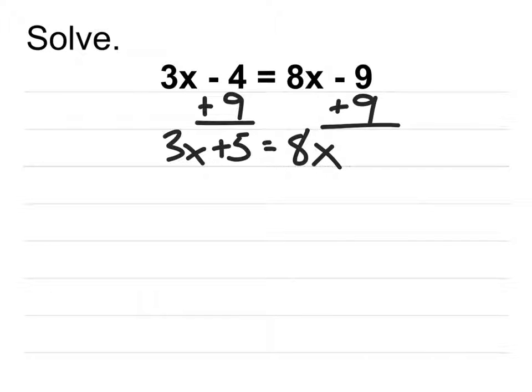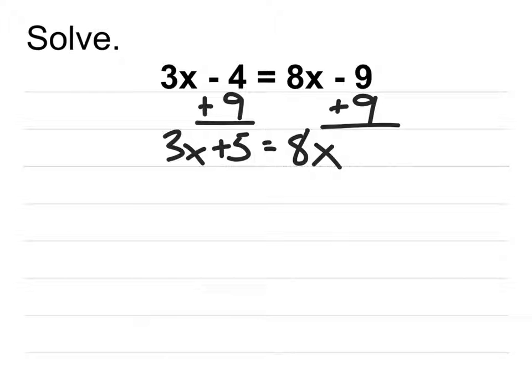All right. Now, again, one of those little details that we can talk about. Notice that since this is just a 9, it has to combine with the 4. I cannot add 9 to the 3x. So x's can only add to x's, and numbers can only add to just plain old numbers.